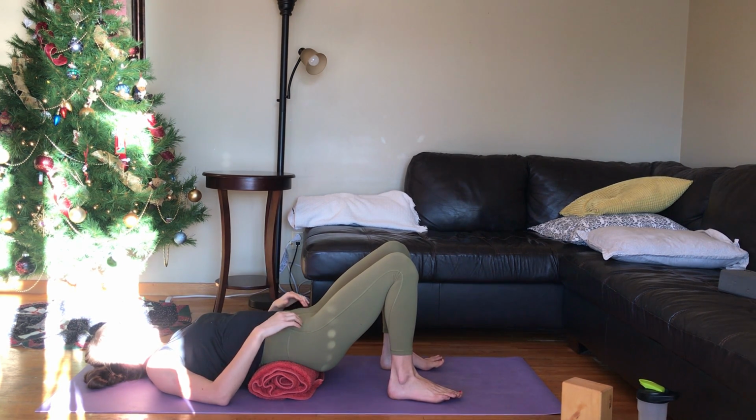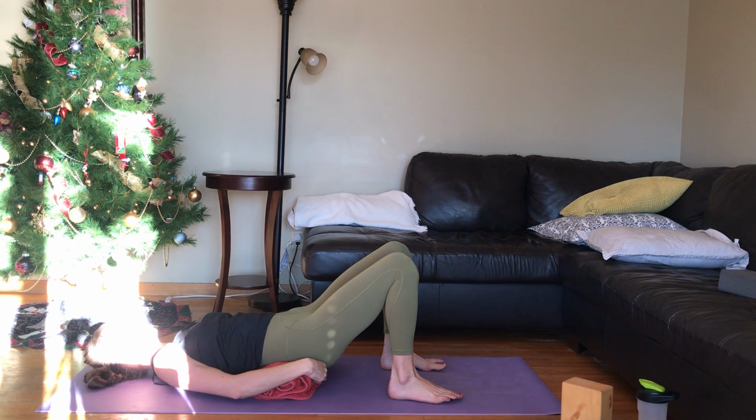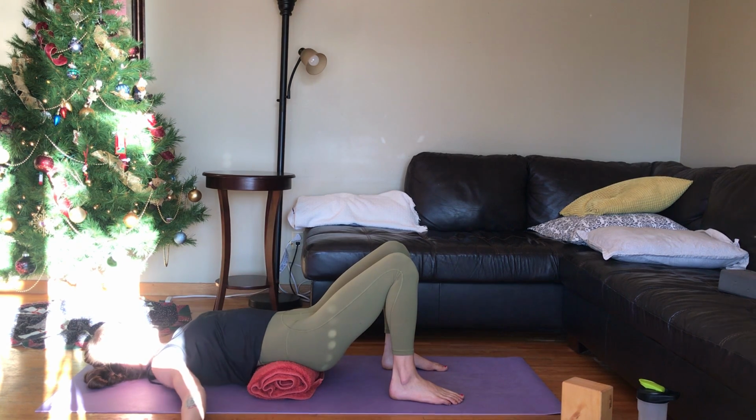It feels kind of spacious and lengthening. So we're thinking about sending the tailbone down on the other side of the roll just a little bit. And then you can open up your arms on either side of your body, maybe palms facing up toward the ceiling. And we're just hanging out here.